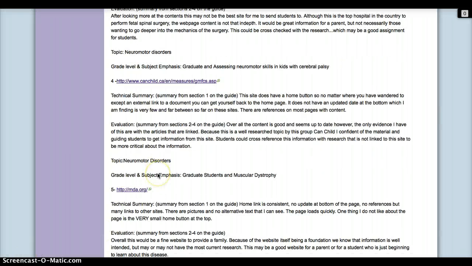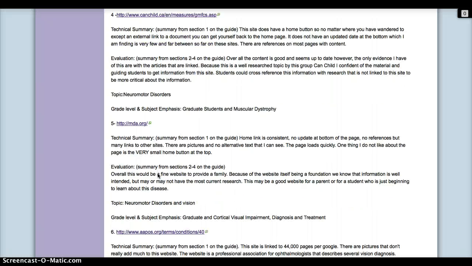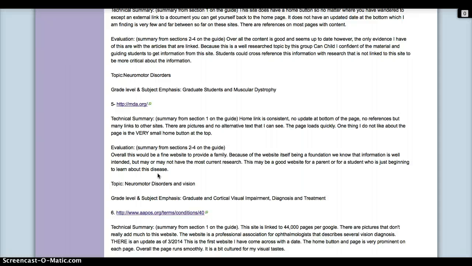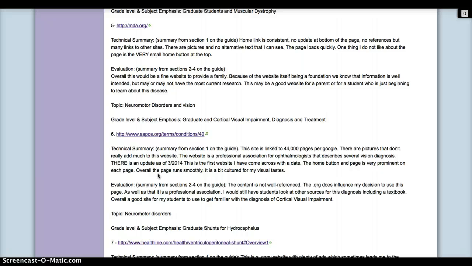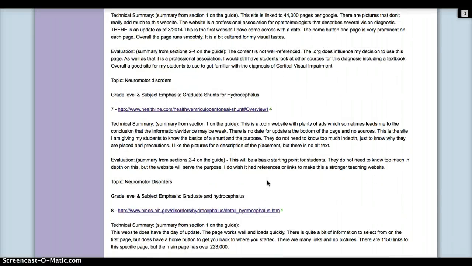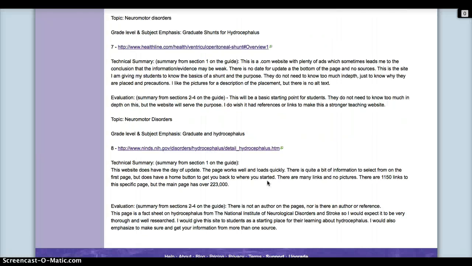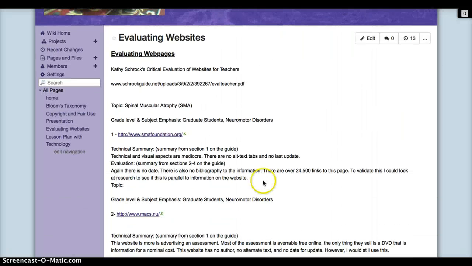So I'll be sure to use this with my students as well, to give them some guidelines when they're looking at a website for information to present on, or to use in a paper. They can go through and look at the content to make sure it is up to date and by people who are doing research, and that it's updated recently. So that was evaluating the websites.